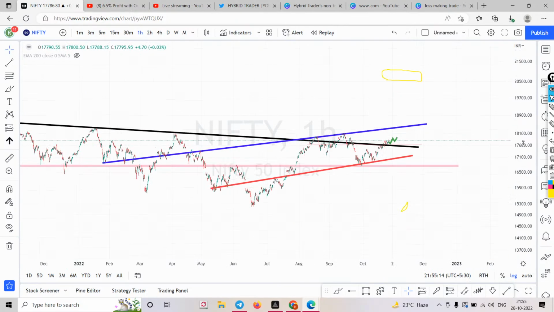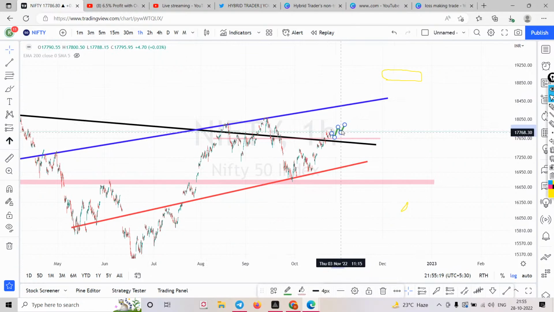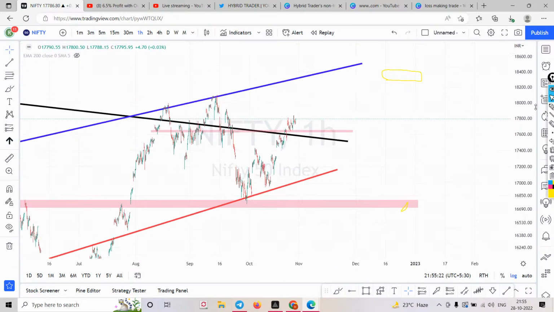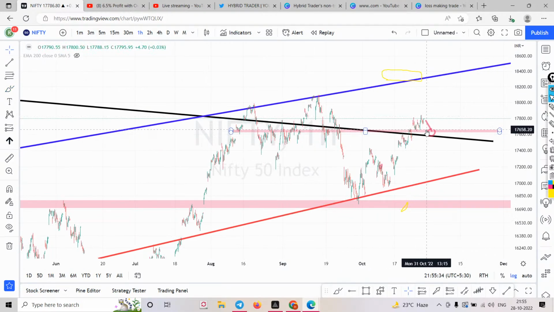See, somewhere I've also put down this symbol. If you look at the Nifty, let me take you to this. See, my view on Nifty is that it might come down, and then this will act as a strong support. Needless to say, why will this act as a strong support? This pink color line has acted as a strong support multiple times. So I think Nifty will come down. If this support line gets respected, then it will go up. Got it? So my view is it will come down and then it might slowly go up.